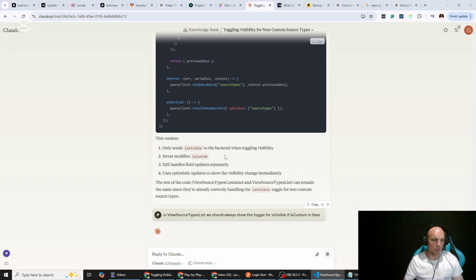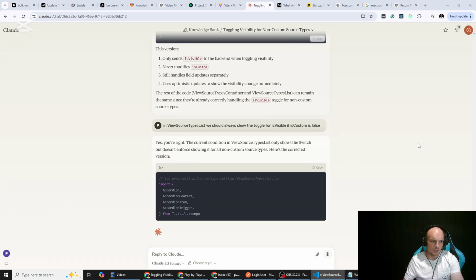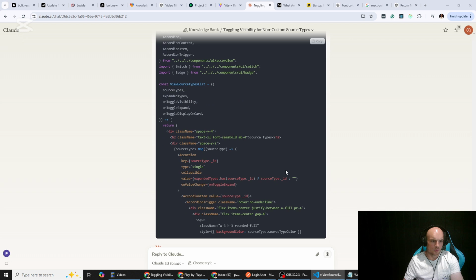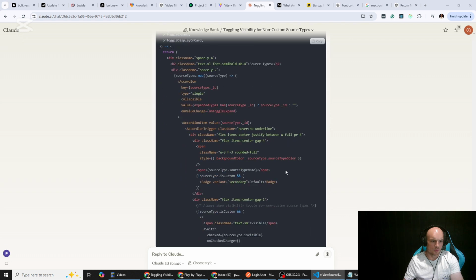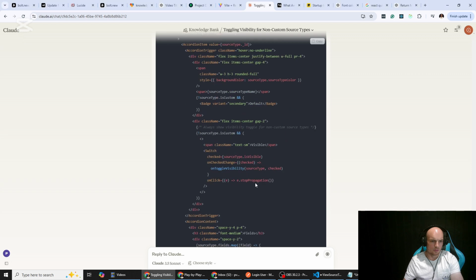We should just change that. So if source type is custom is true, then what did it change?